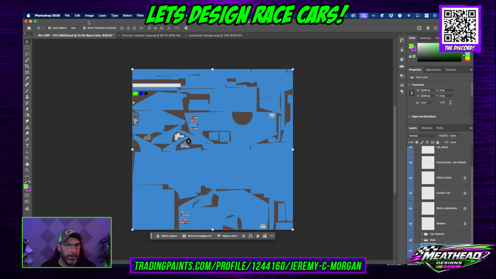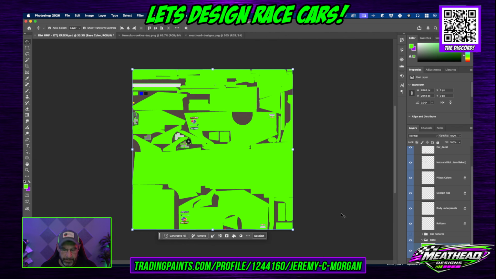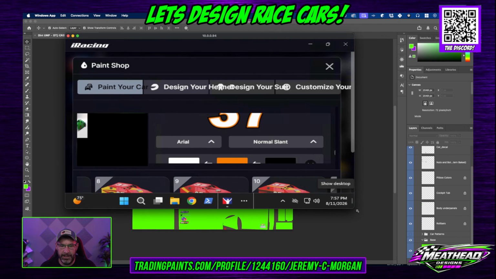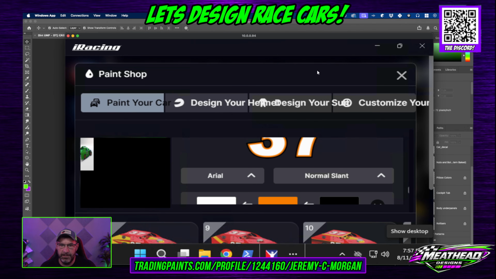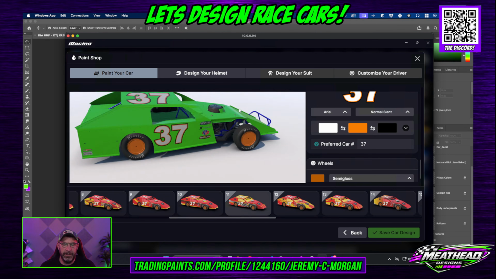So we have base color here. Base color for this one, of course, we'll just do a select all, fill with a foreground color, and boom. Now we've got our green base. So I'll do F10, and then we'll open this up and see what it looks like. There we go. Nice and green.